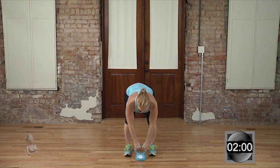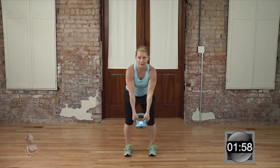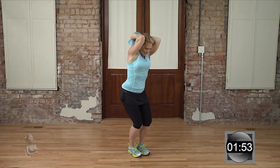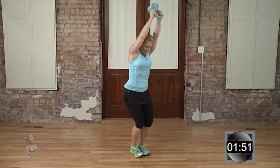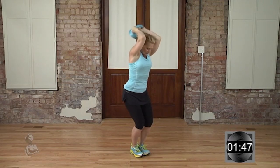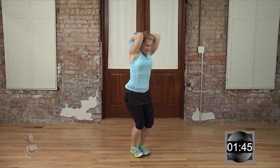Put your kettlebell down. Grab it by the horns. Bring it up above your head. Elbows back. Knees bent. And you're going to take it over your head. Here. Tricep extension overhead. Breathe. Keep your elbows close to your head.